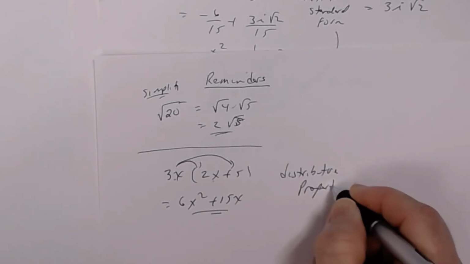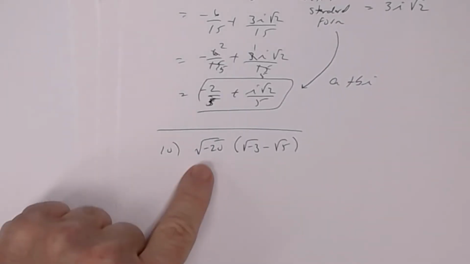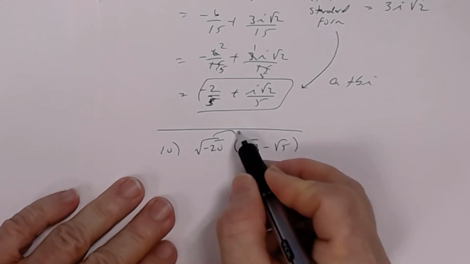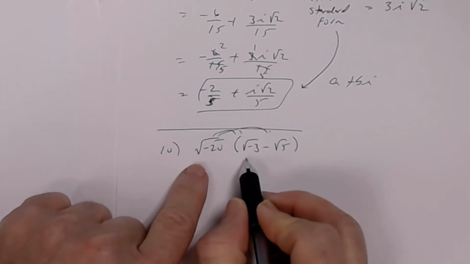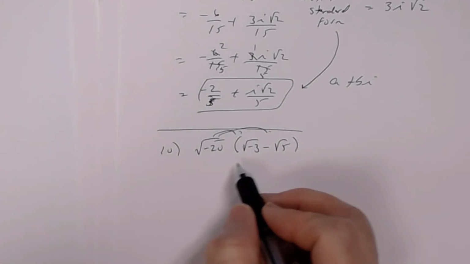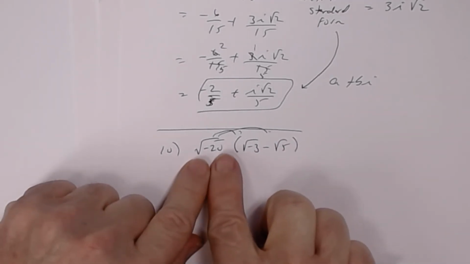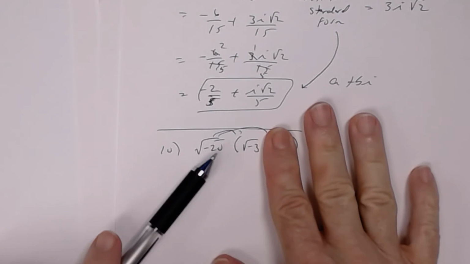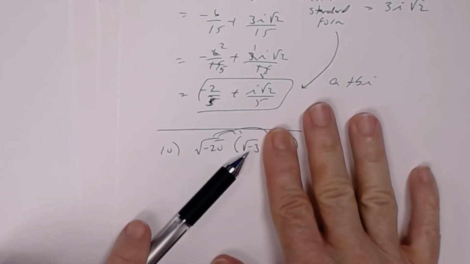And so you can do the same thing here. So you can distribute. But before you do that, let's deal with those negative radicands. You always do that first, so you don't mess up. Because remember, if I cover this up right here, and you say a negative times a negative is a positive, you know that property does not work, right? So you've got to be careful.